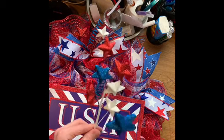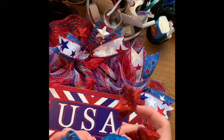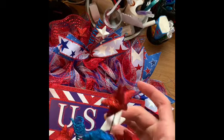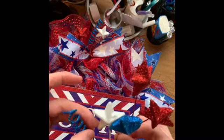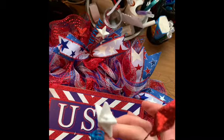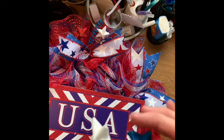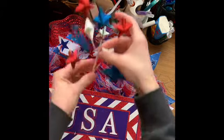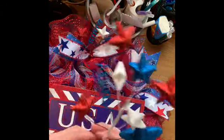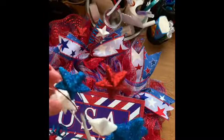I don't know if we're going to need any of that right now. But to be honest with you guys, I really like this sprig, and I love how it's got a lot of different textures in there and different sizes going all over the place. So what I think we might do is just add this guy up in there, and that would look so cool. I think that's going to look amazing. And we might even just take those guys out of there.